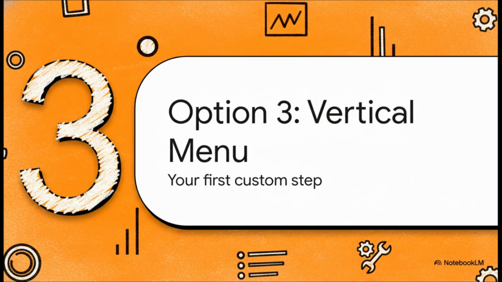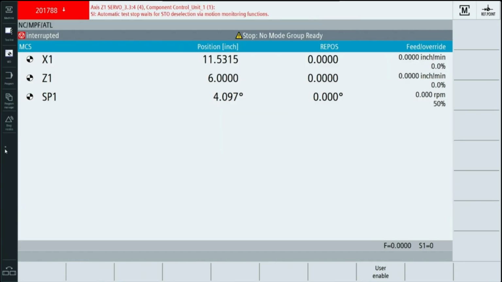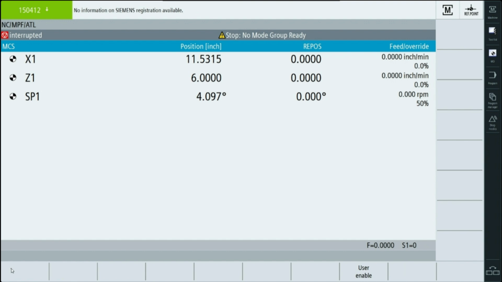Okay, let's check out our first option. We activate this one by setting our parameter value to 3. This is the simplest and cleanest change you can make, and it's a great place to start. So, just like we said, you find parameter 9114, and you just change that value to 3. That's it. With that one little edit, we get a totally different look and feel. And this is what you get. Setting the value to 3 gives you this really clean, vertical, quick access menu. It's awesome for your most used shortcuts, and you can even flip it over to the left or right side of the screen, whichever feels better for you.